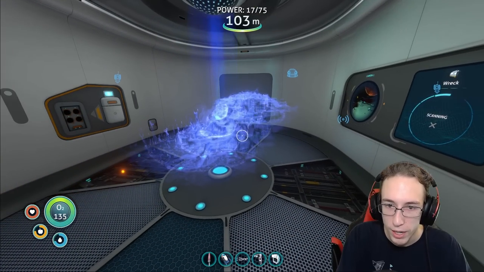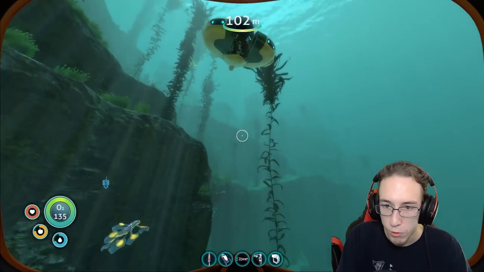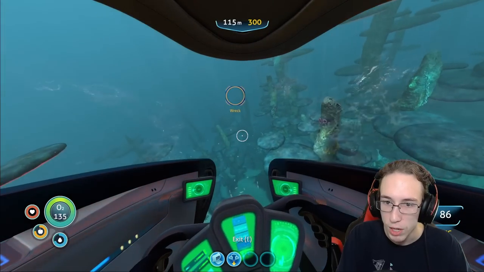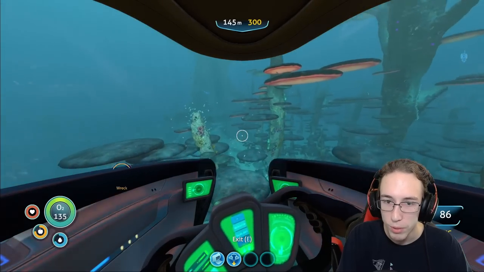So let's see what's going on out there. There's a wreck down there. Let's go find it. I think that might just be the life pod. There was a life pod down here, and I did go to it last time, so that's probably what this is. Yeah, it's just the life pod. I've been there. I hope it can find another one.